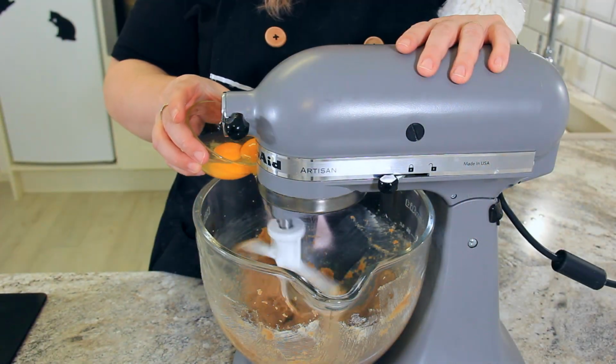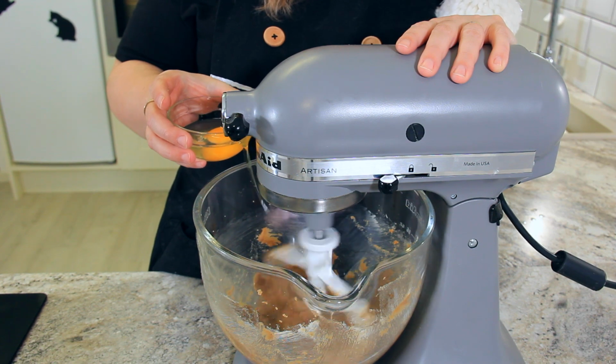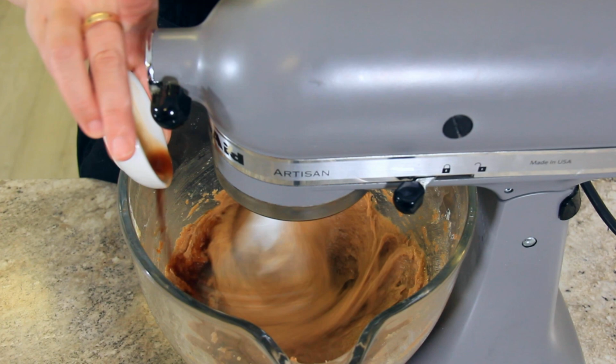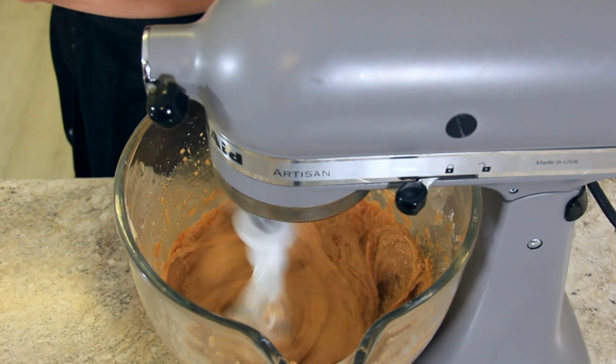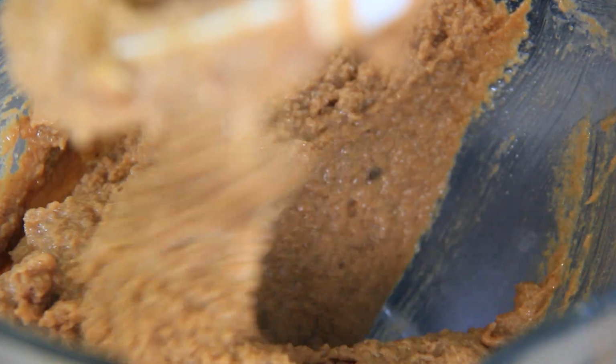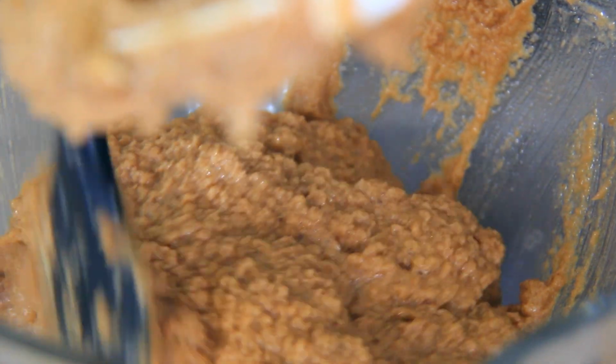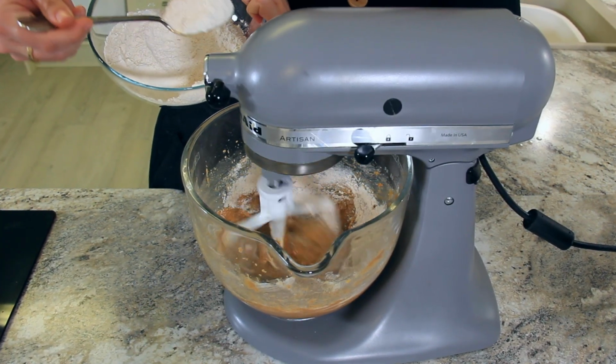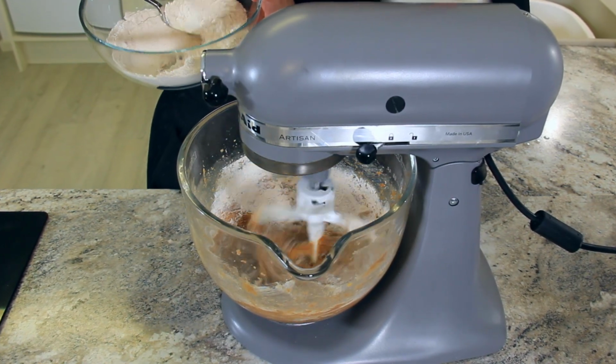To the butter and sugar mix, add in 2 eggs, one at a time, making sure they're completely incorporated before adding in the next. Then in goes 8 grams or 2 teaspoons of vanilla. I'm going to scrape down the bowl before we add in our dry ingredients. I'm gradually adding in my dry ingredients to avoid a mess, but if you're doing this by hand, you can add it all at once.